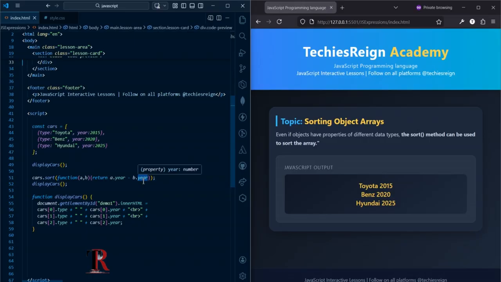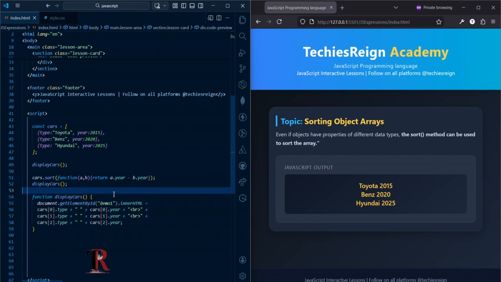If it gives a negative value, it simply means that A will come before B. Now, if the values are the same, let's say we have two cars of 2020, the same year model, it will return 0, and the order will stay the same. JavaScript will not touch it and change it. But if it gives a positive value, that means that A will come after B. So this rule is very important when working with sorting, so that when you compare elements, you'll be able to understand why the result you get is actually the result you get.